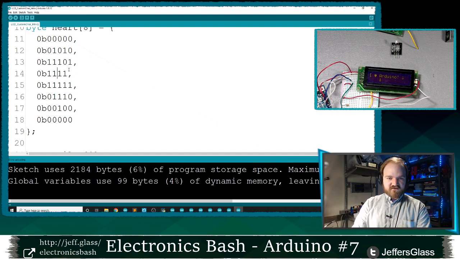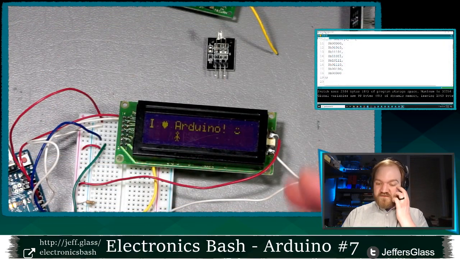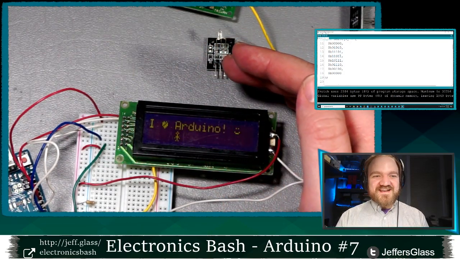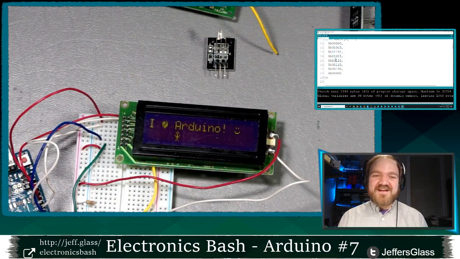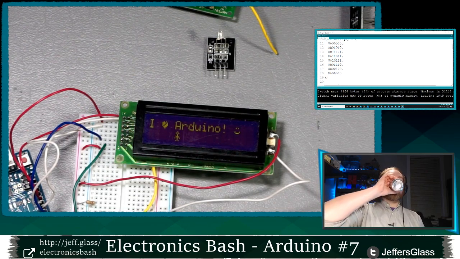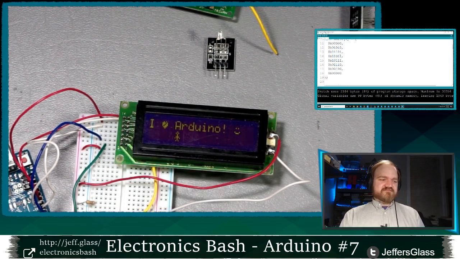So just to prove that this is actually driving the data for our display here, let's make a broken heart. Just edit our heart data there to put a line through the middle. I don't know if this will look any good. This is something I'm making up on the fly. But if I upload that now, we should see, ugh, "I broken heart Arduino." It's so sad. So you can see that the ones and zeros in that array are directly encoding how that custom character appears on the screen there. Cool. Questions? Shout them out if you got them.